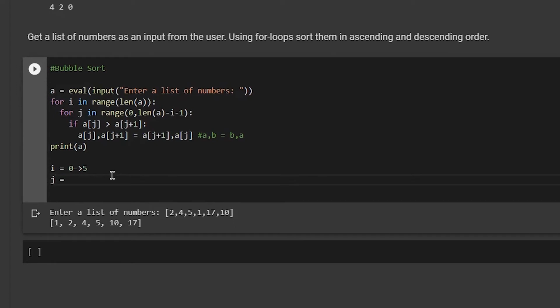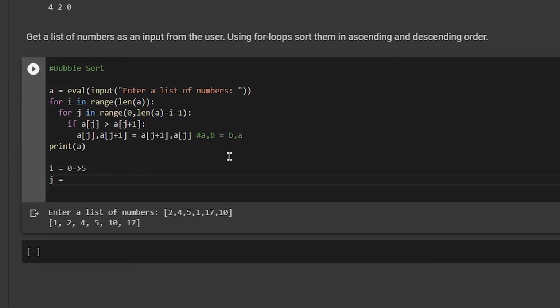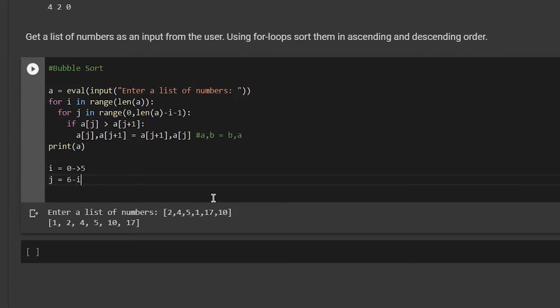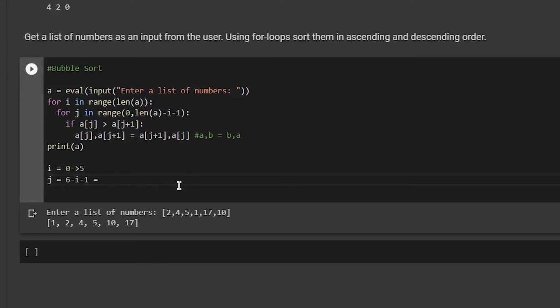So i would take the values from 0 to 5, and we have a next loop which has a pretty unique range, which happens to be length of A minus i minus 1. Length of A is a fixed value, which in this case is 6. So 6 minus i is a variable, which keeps on varying each time the loop goes, minus 1.